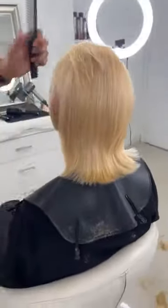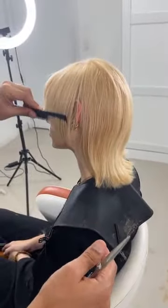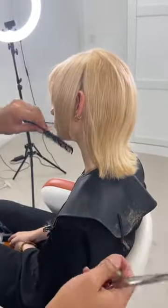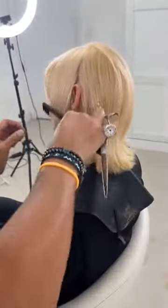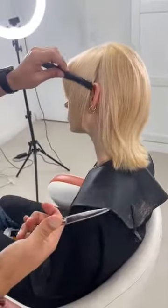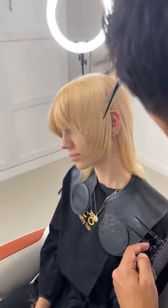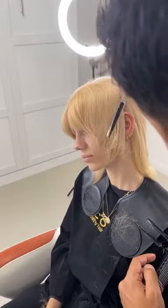Now, around the sides here, Dave, I feel like it's too thick. So what we're going to do, we're going to comb this flat through in here. See this piece here? I don't want that piece. I'm going to keep that behind the ear. Let me just take that piece as well. I only want to focus on the part that's in front of the face here. So we're going to comb that like so. I'm going to take a lot of this weight by channel cutting. This is where girls want to look narrow, not round.